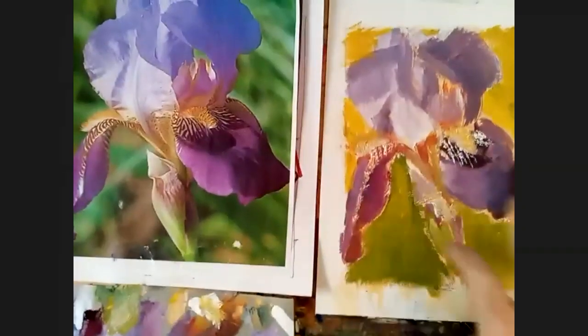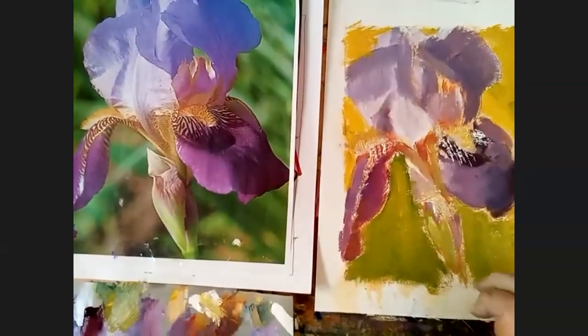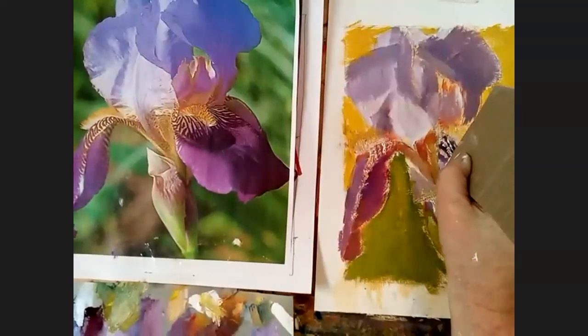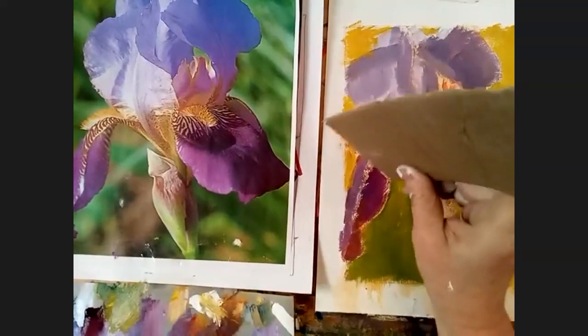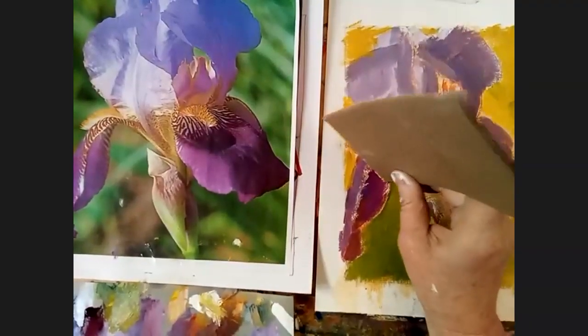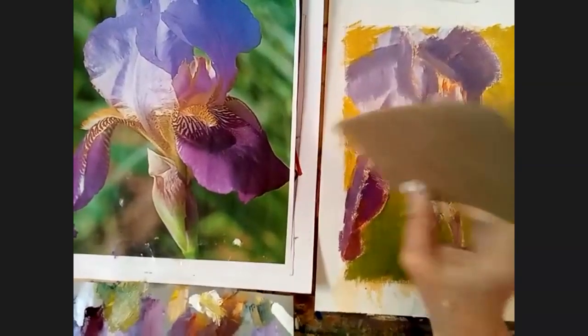I also very often find myself using my finger. See how I'm kind of, this is why I have paint on everything. And my boyfriend despairs of me because he's kind of a natty dresser. I'm just terrible. Like, oh my God, I just got paint on my nicest skirt because I was being an idiot.